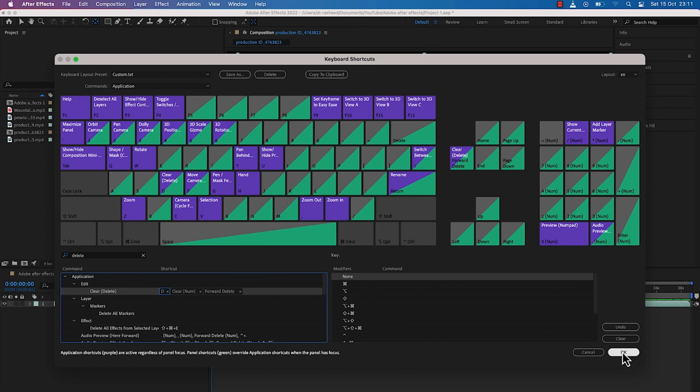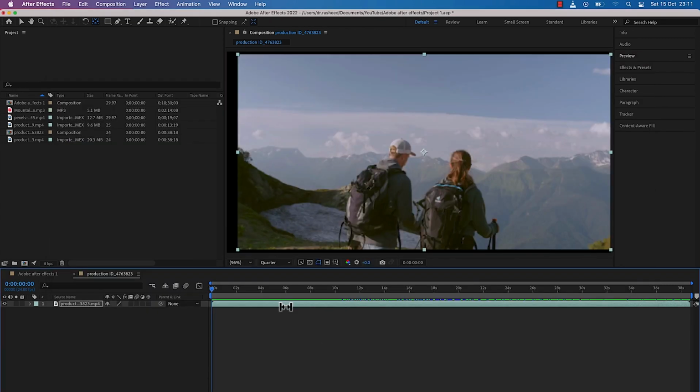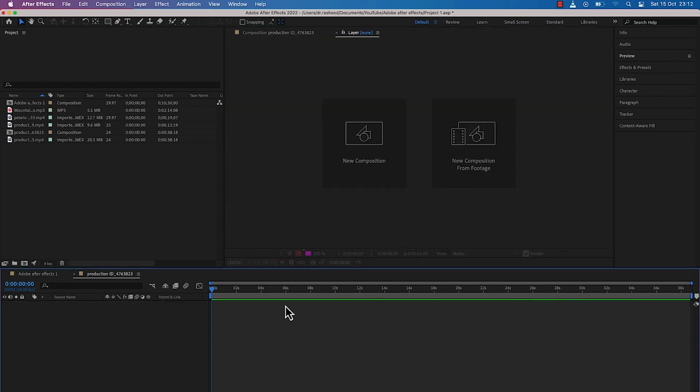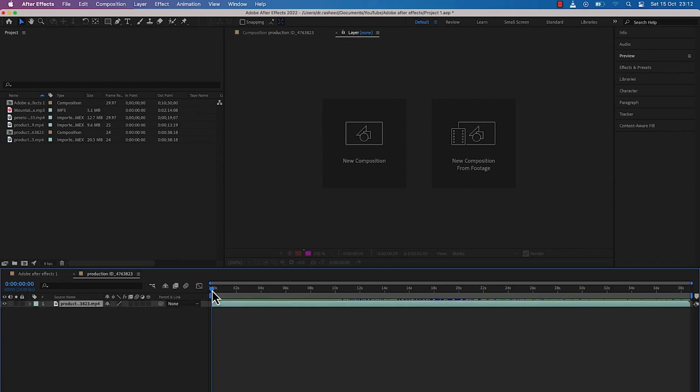So let's have an example of it. Assuming I'm working on this clip and I select this clip, whenever I press the Delete button, it's going to delete this particular clip for me. Whenever I press the letter D, the letter D is going to delete the clip directly for me. So this is the basic function of the keyboard shortcuts. There are lots of them, and you can create your own shortcuts to speed up your work.